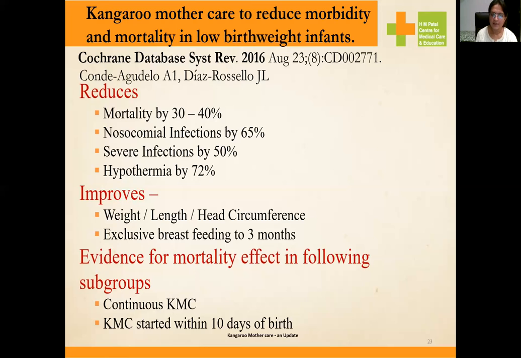But one important aspect is that once we initiate kangaroo mother care, it should be continued for a minimum of 60 minutes uninterrupted, ideally 90 minutes, including the time taken for putting the baby in the KMC position and then removing the baby from the position, so that the baby will complete one full cycle of sleep in that position, and that is very important for the brain growth of the baby. We'll look into that in the next few slides.